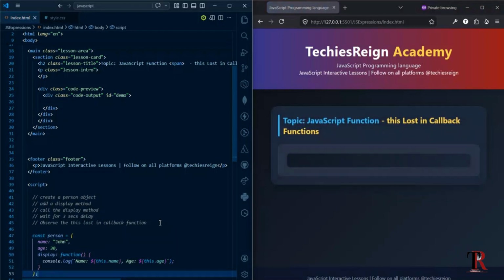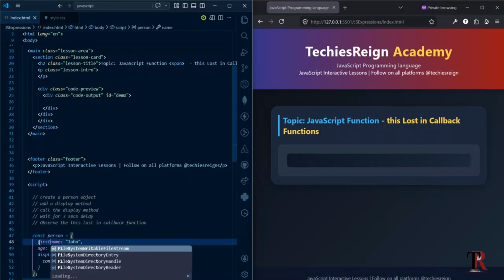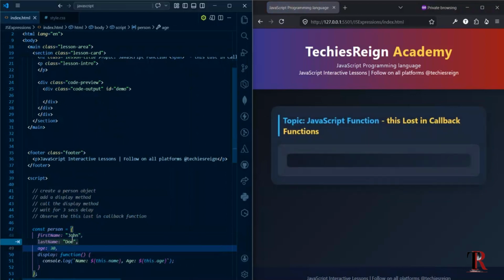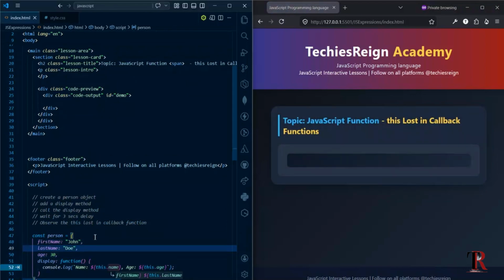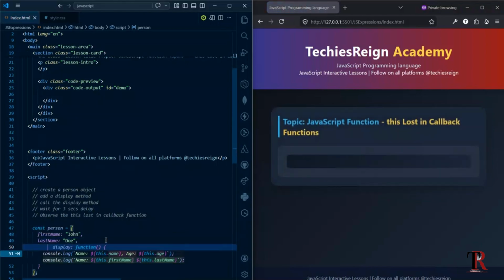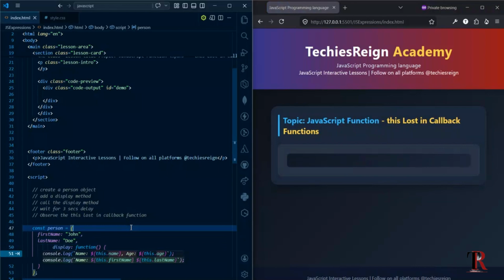I'll give it a first name. And now it also has a first name and last name. And inside it, I have a method, a function.